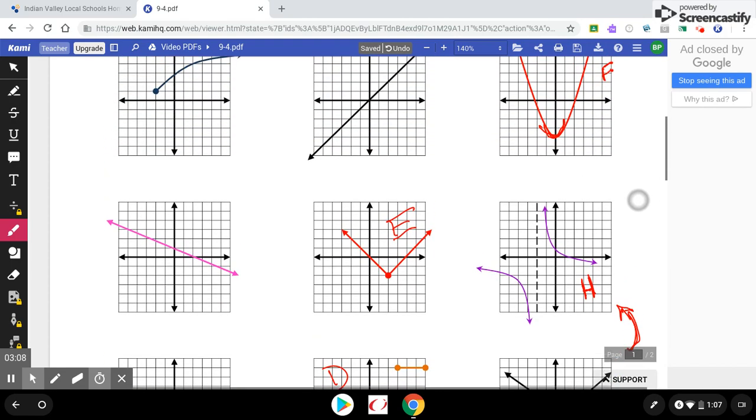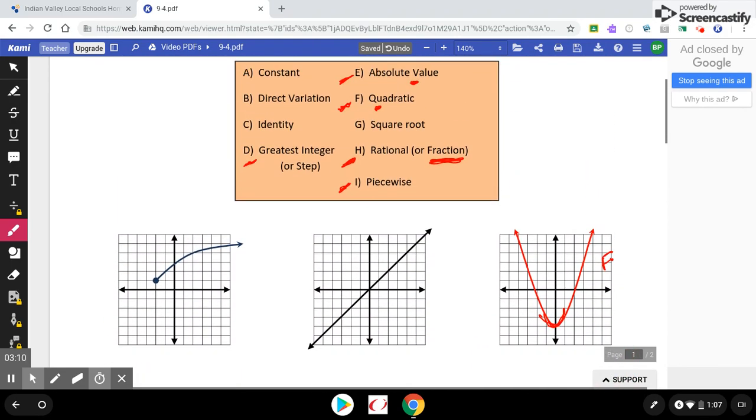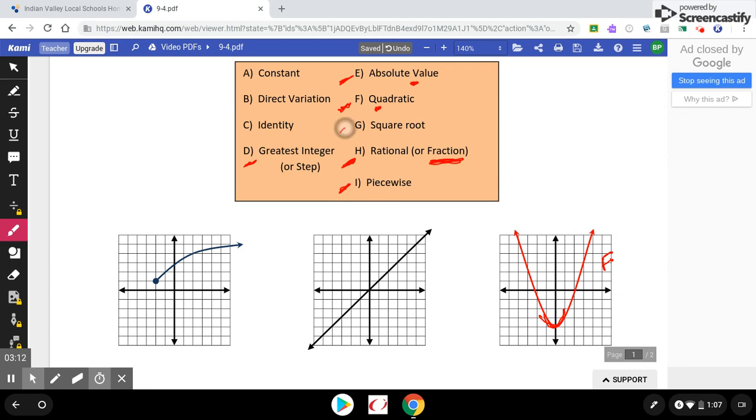Now, we do have to clarify a little bit here on these last couple. Square root. Well, let's get rid of square root. So square root was the guy that, if you think about it, square root and x squared sort of have something to do with one another. So if x squared is that guy, you can think of the square root as kind of half of that. So right over here was the square root graph. This is the one that made that arc that's sort of half of a U shape.